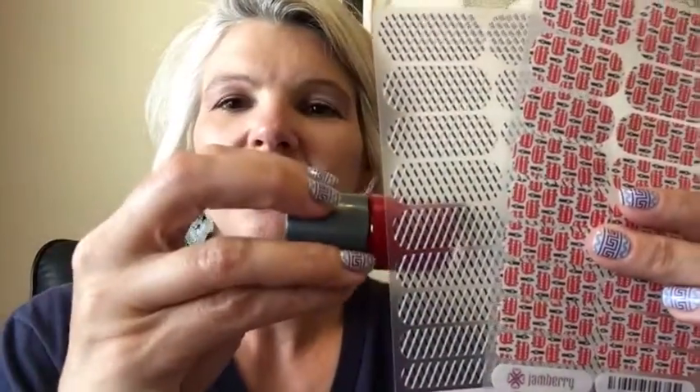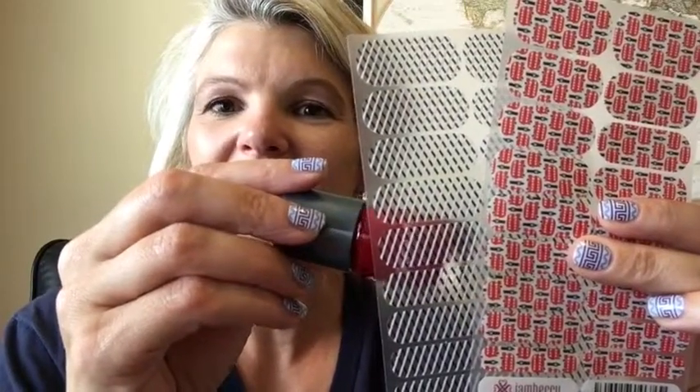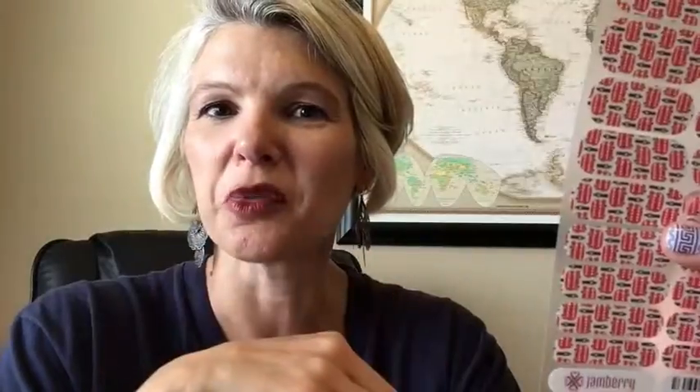Another fun one I just got is London Double. We launched in London in the UK earlier this month, so super excited. The other thing I want to talk about is how to mix and match. So a black and white stripe, or here's another variation of a black and white. This one is clear, so if you put something behind it like our red lacquer it's gonna show right through. Or you could simply do this. We also have a Raven, which is black lacquer, that you could pair with this — lots of combination options. This is Copenhagen and this is the beta gel, and the beta would go great with that. It would also go great with what I'm wearing right now. A floral is Sweet Surprise — another one I've loved this month that has so many options.